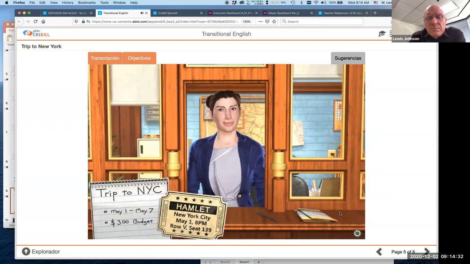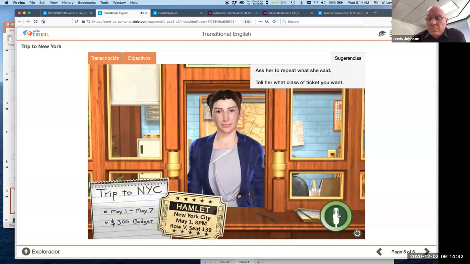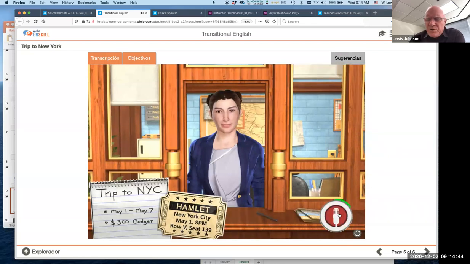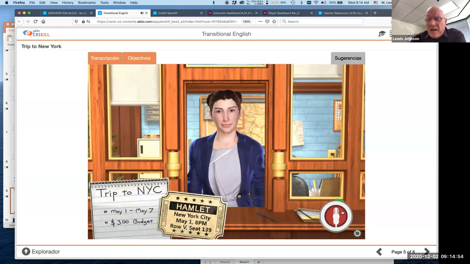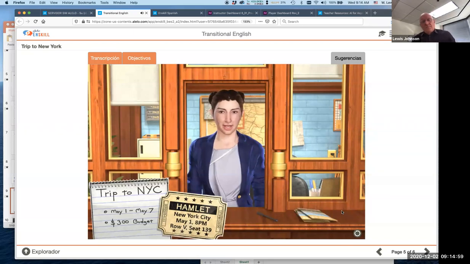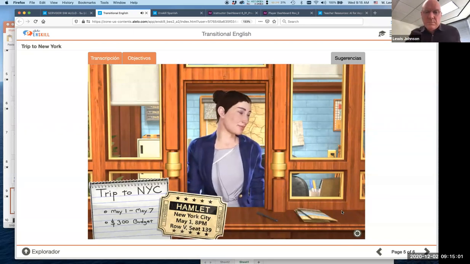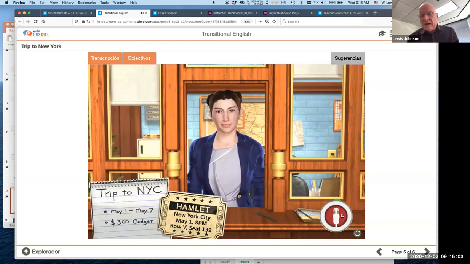Okay, a one-way ticket in first class is $175, and a coach ticket is $100. Would you like a first class or coach ticket? Just book me a coach ticket, please. Okay, do you need a second ticket to return? Not right now. Okay, we charge $20 for each bag and allow up to two bags. Will you have any luggage? Yes, reserve one bag for me also.